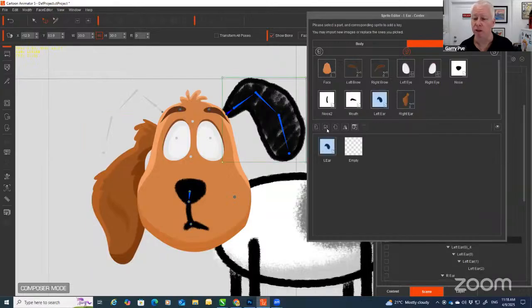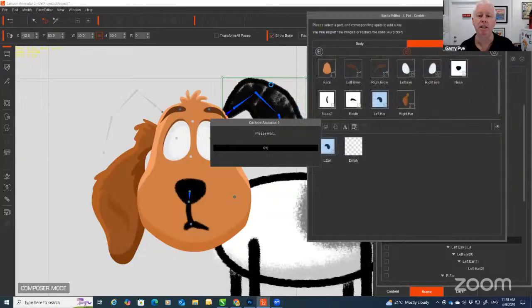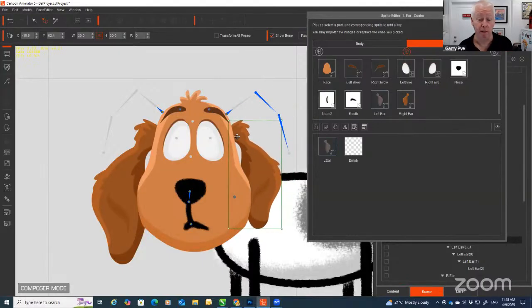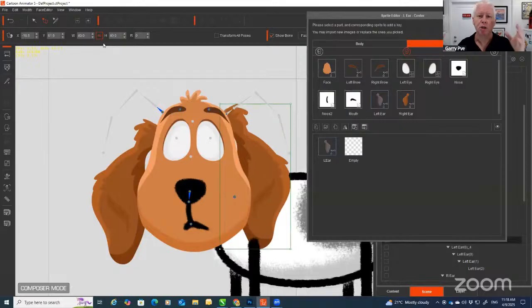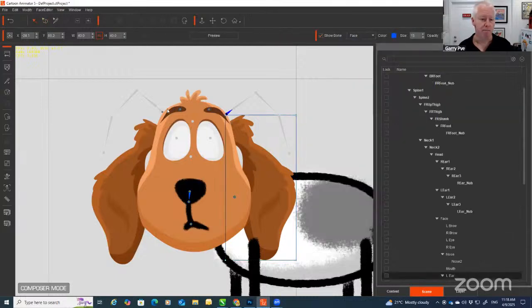There we go. Drop it into position roughly there, and we'll do the other ear. We won't worry about the bones. One of the things that you're going to notice as I do this is I'm not particularly worried about making sure that all my bones are in place when I start. That's a great way of doing it, because it means that you can just make these things up as you go along and come back and tweak it. You don't have to get it right first time. And I've got to be honest, that's really good for me because I never get it right first time. All right. So we've got our ears in place, but not our bones.